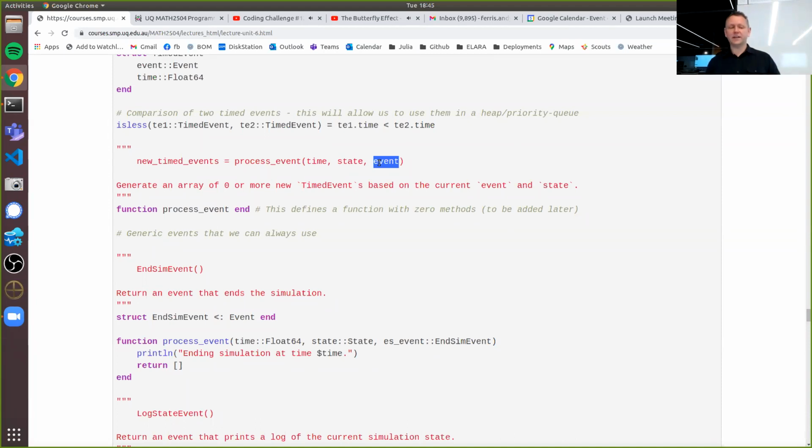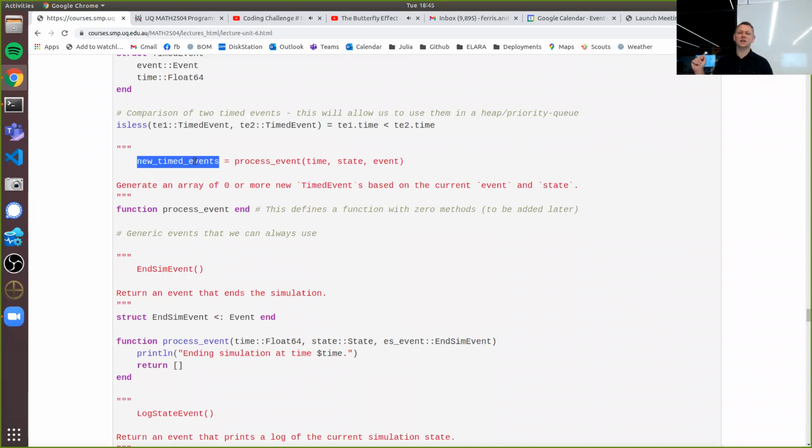If that event is someone was served, the process event function will remove someone from the queue, because they were served. Or if the event is someone arrived, then you take the queue length and add one to it. So this function is going to mutate state, and it's going to return new events. Some events just happen and nothing else happens afterwards.